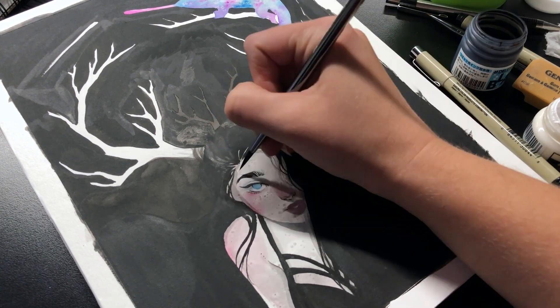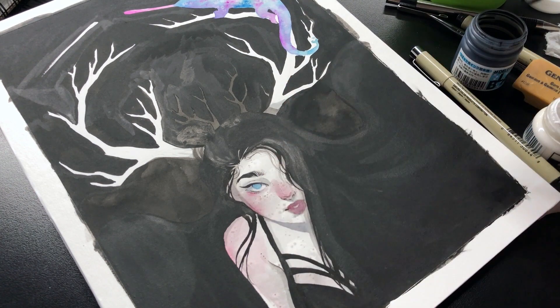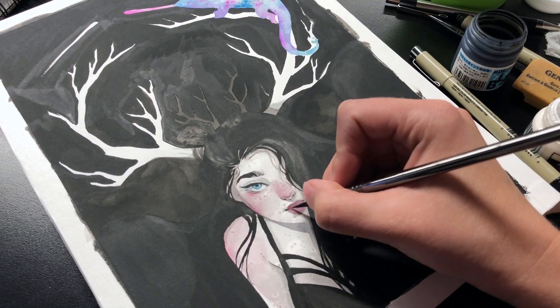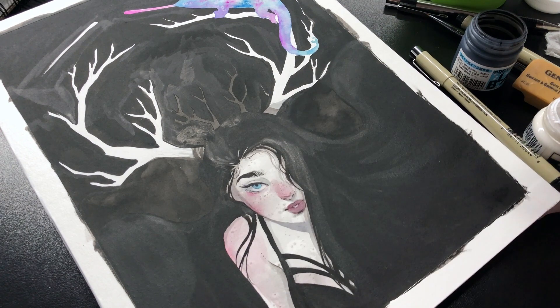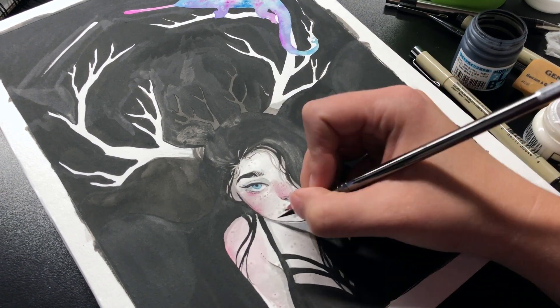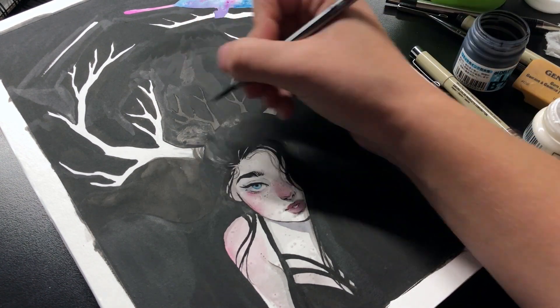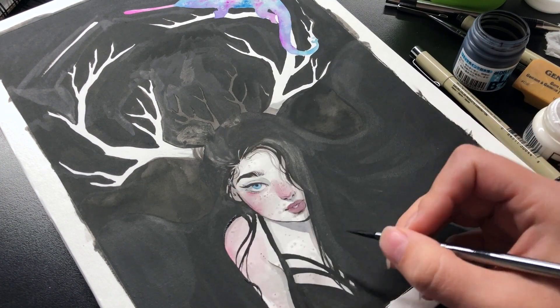If you've followed my work for a while, you probably know that not only do I add my chameleon to my pieces quite a bit, but I also love to work with antlers. These antlers I based off of manzanita branches, so they're kind of a mixture between branches and antlers. Manzanita is a really cool type of wood that grows into little spindly branches, and chameleons love to climb on it. I have a lot for my chameleons, so it was very fitting to add them into this piece.